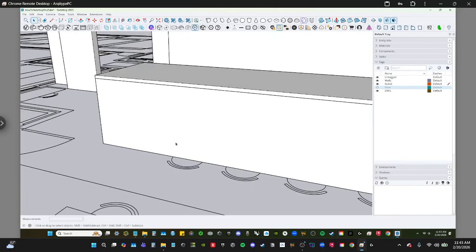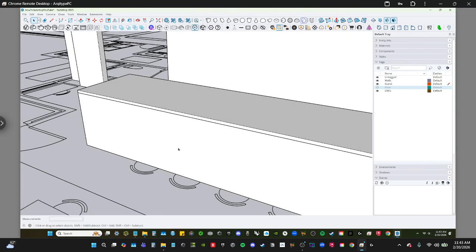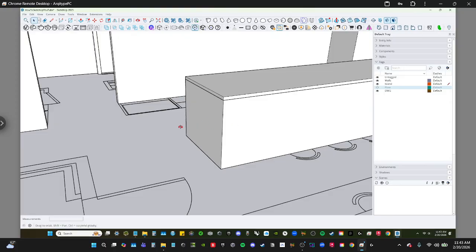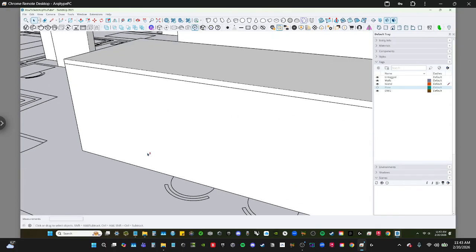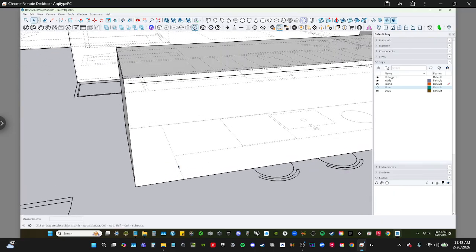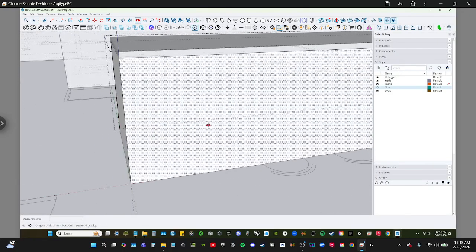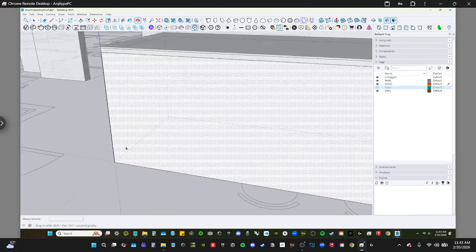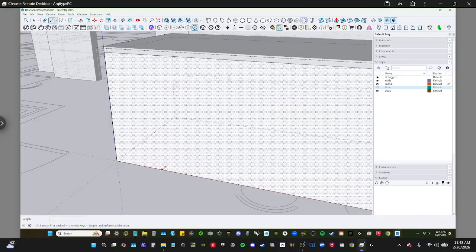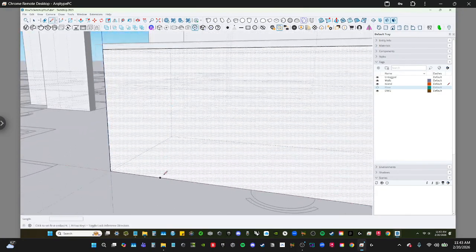So the problem here is that people can't sit right here because there's geometry. So I need to push this back, but where? Because I know on this side I've got bookshelves and I can't quite see my line work. So if I tap K, I go into this view where I can see through what I've modeled and I can see where this line is. So I will click into my bottom cabinet area, select just this face, see right here, and then I'll tap L, and I can find the intersection of where this bottom line of the floor plan is, click, constrain to the blue axis, and then go all the way to the top.